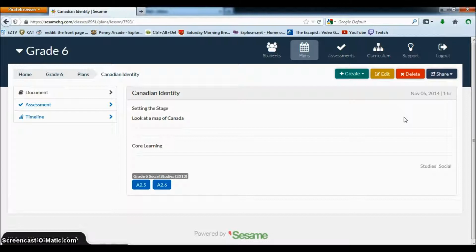If you were to make your own lesson, it would obviously be in a lot more detail than I've done today, but I think that gives you a brief overview of how to do what it is you want to do. If you've made a mistake or you need to change things, the edit option is already here. If it's become redundant, you can delete it, and you can even share it with other people on the website.